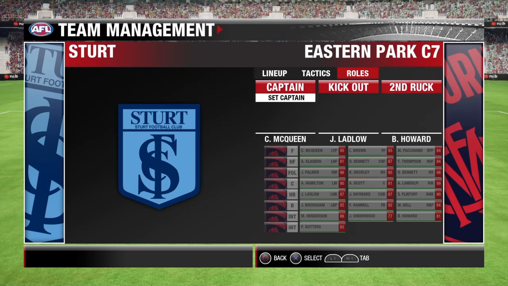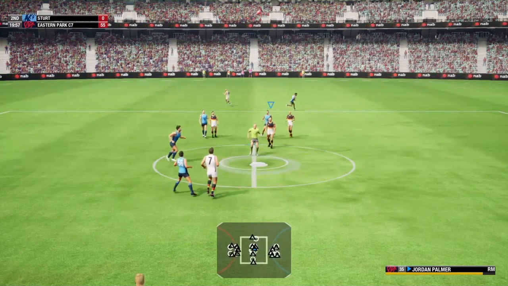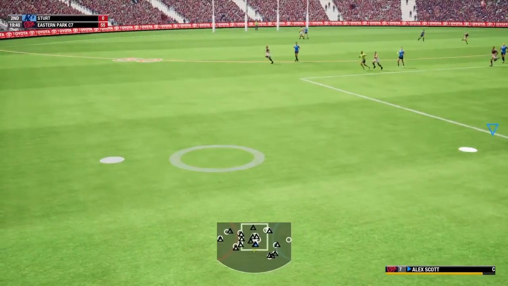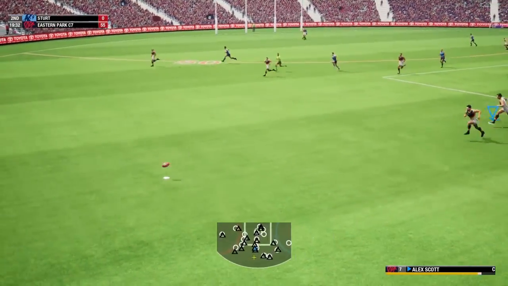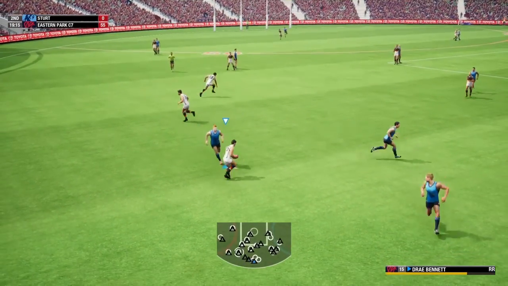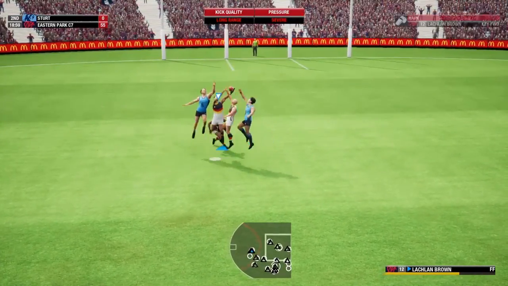McQuaid's going to have to captain the team for a while. Until Matty Greenwood comes back. Palmer taps it to Alex Scott. Scott played pretty well in the centre. Hamilton. Bennett. Moves it now. Stands tall.